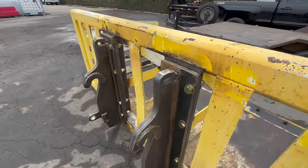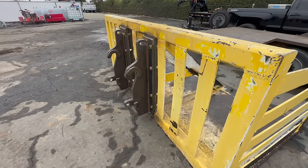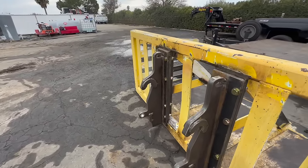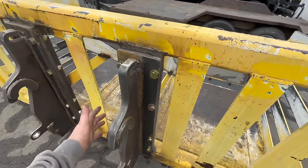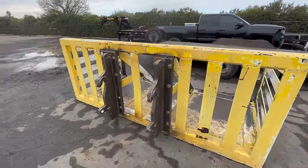I would have really liked to have painted it or powder coated it, but there is no time for that. And then we have those Elder couplers, which are the larger style. Those are also going to go with it. They look exactly like those.